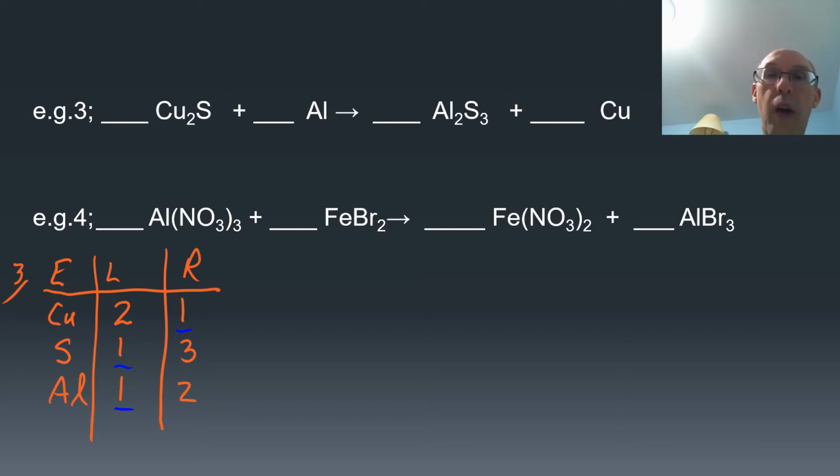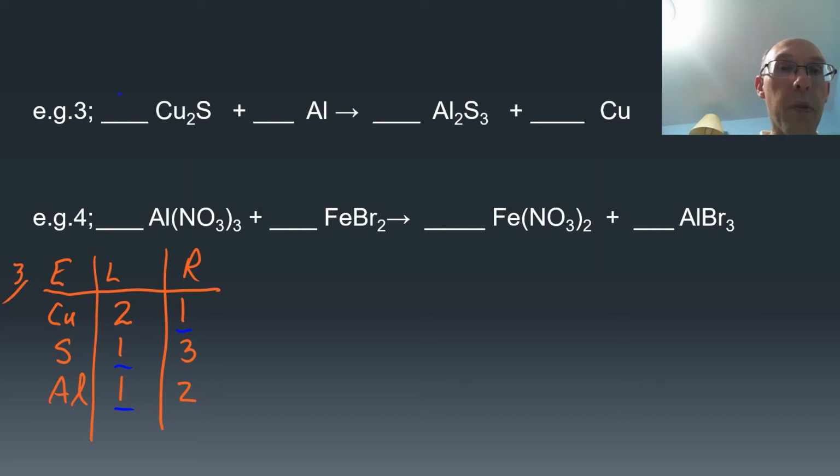Let's leave the individual atoms, the aluminum all by itself, the copper all by itself, till last. Deal with the compounds. Usually if we start with the messier looking symbols, the more complicated symbols, that's the best place. So because the copper metal on the right is all by itself, I'm going to look at the left-hand side. I need more sulfur, I need more aluminum. I'm going to deal with the sulfur first. I have 1 on the left, I need 3.